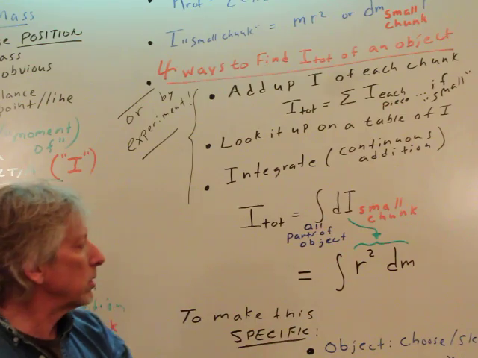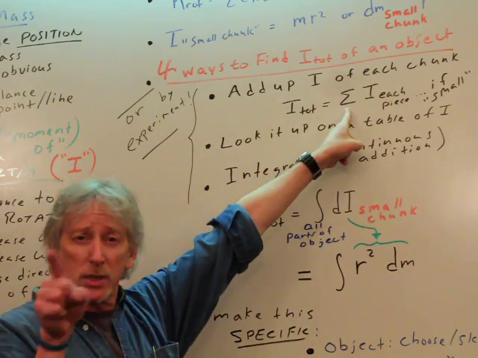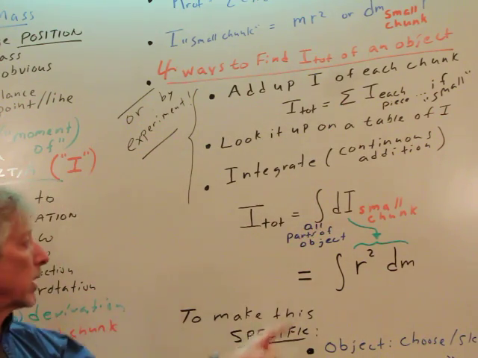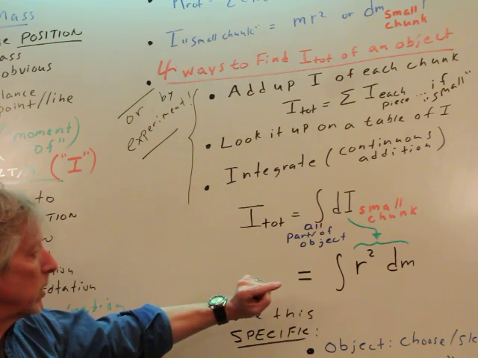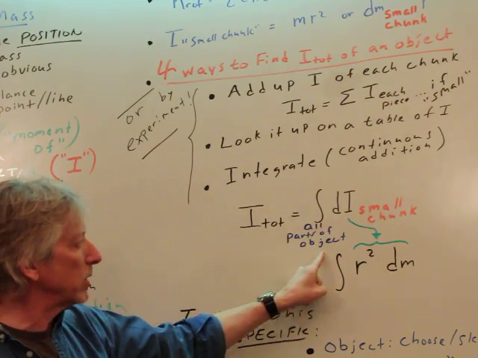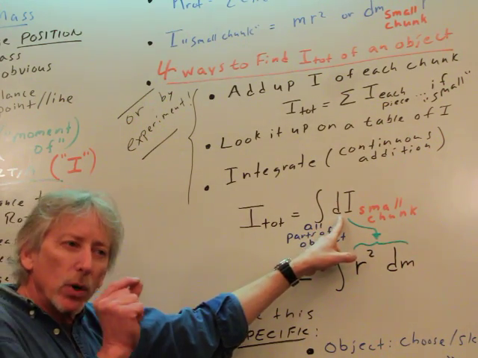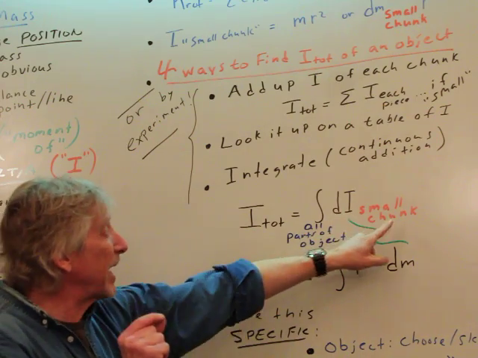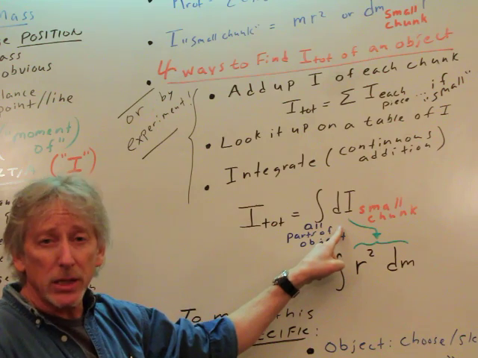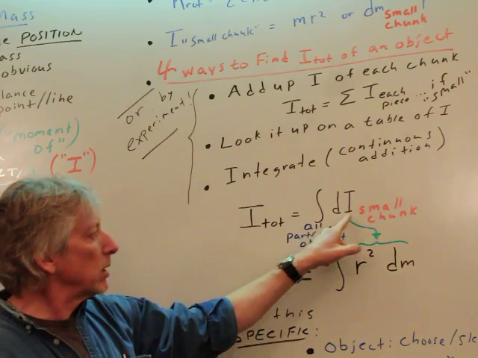What's the total? Well, it's the sum. Now we use not the choppy Greek sigma, but a Roman S for summation. Okay, that's where the integral sign comes from. And we're going to add up all parts of the object. And this dI is the rotational inertia of any one little chunk. And then we just add it up. So this is really the same. If you get this idea, you get that idea. You're just using better notation, calculus notation, of a small chunk.